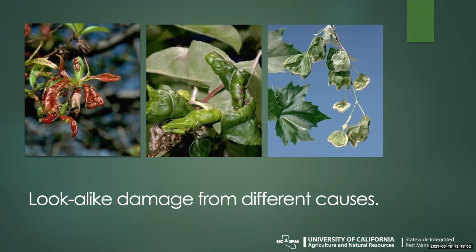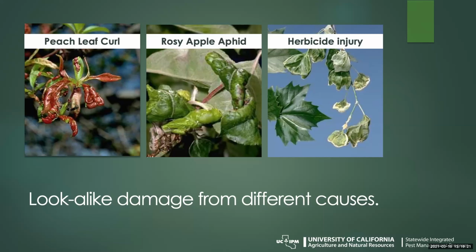Not all pests attack all plants. And so if you have in the left hand, that is a peach tree showing peach leaf curl. The middle one is a cherry tree showing feeding by aphids. And the far one is a sycamore tree showing herbicide damage. All three of those are different plants that have different pests that may attack one kind and not another. And so knowing your host plant will really help narrow down your pest issue. And there are the labels right there.